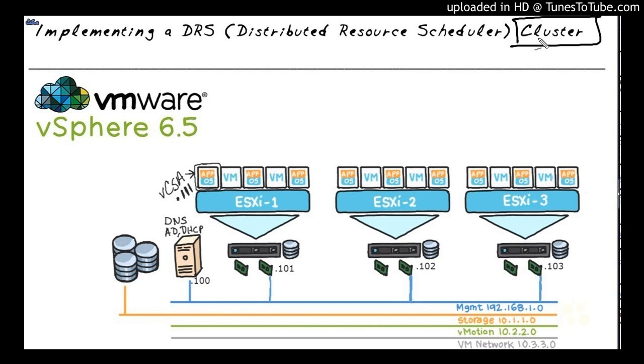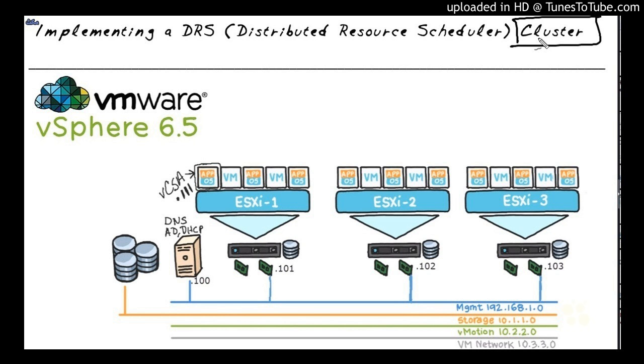We'll drag and drop it up into the cluster. We'll click on OK for that, and then we'll drag and drop ESXi3 into the cluster as well, and click on OK. So now you'll notice that if we expand this cluster, it's showing all these VMs. Now if we look at the properties for these VMs, they have details regarding which ESXi host they want to run on. For example, if we click on VM-1 and click on the Summary tab, it's still indicating that it's ESXi2, and the same for VM2. And for VMs 3 and 4, if we looked at their details, they would be indicating that they want to run on ESXi3.